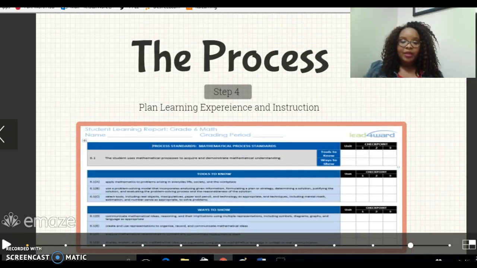One thing I love about step 4 is right here it says plan learning experience and instruction. Right there it has student learning report, and it has tools to know and ways to show. And I love the verbs in ways to show.